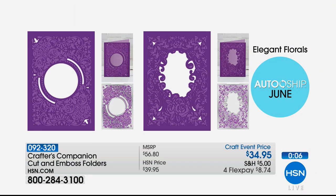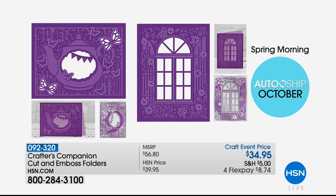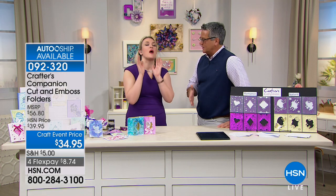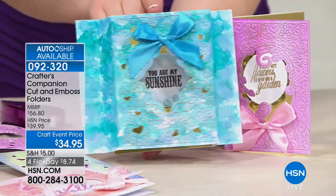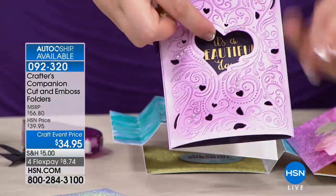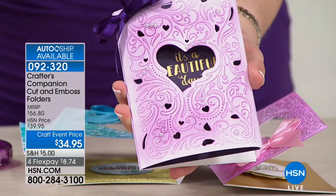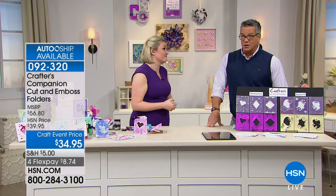You don't want to double up on auto ship. The June design is coming, the August one has those gates you'll only get through auto ship, and the October window design with holly would make an incredible holiday card — it's nice to have it all planned out. You'll be the first people in the world to get these brand new designs every time they launch. We've made these cards live on air in under a minute and a half. It's not just about the ease — your card making can now go to the next level, because we haven't had this die-cutting technology built into embossing folders before. It makes things look absolutely fantastic.